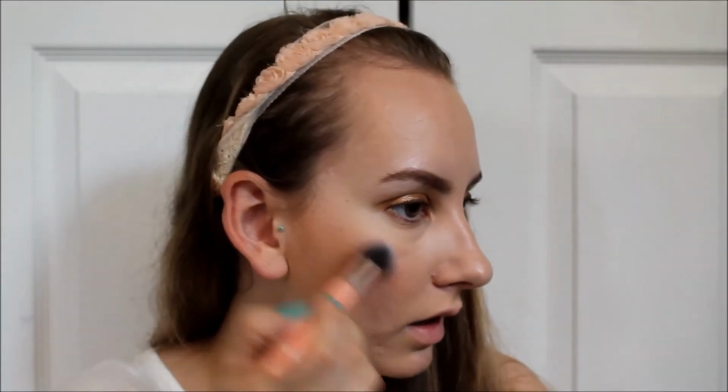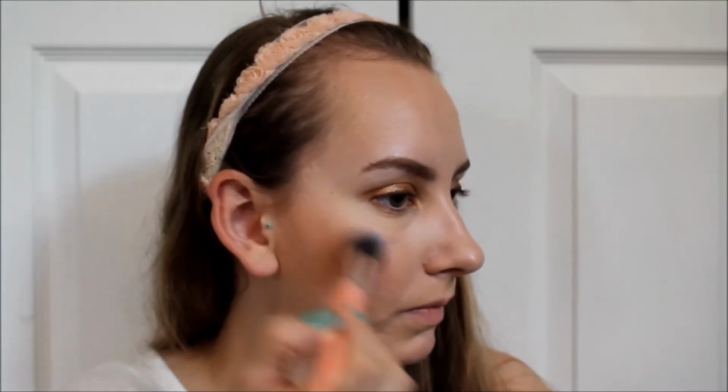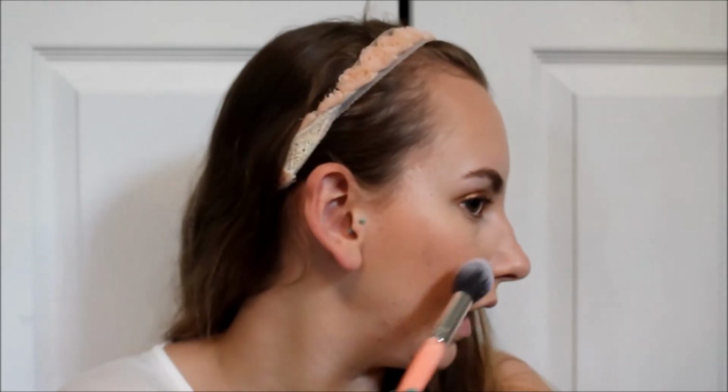To highlight, I'm going to use Champagne Pop. I think that's going to really complement this eye look especially. And to do that, I'm going to take this number 3 brush from that BH kit, the tapered highlight brush. And I'm going to take this highlight right on the tip of this brush and pop that right on the top of my cheekbones. This is very different to any highlight brush that I typically use, and I don't think I like it nearly as much. Let's try this one.